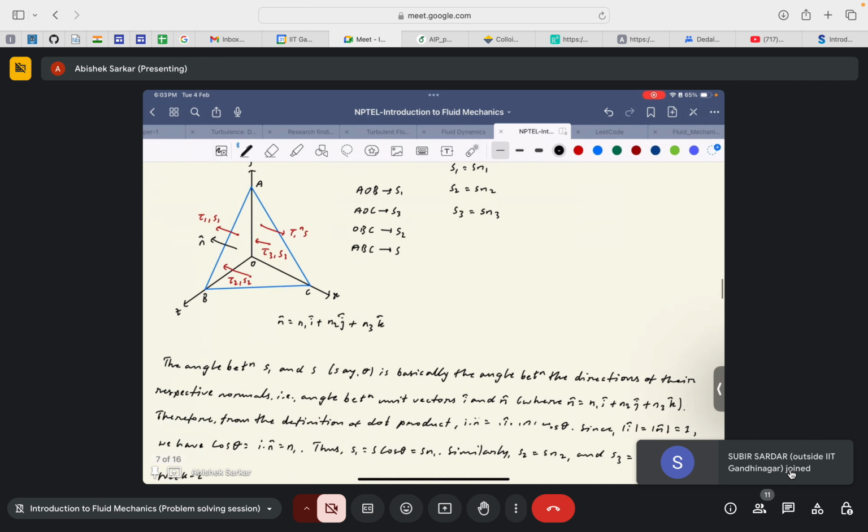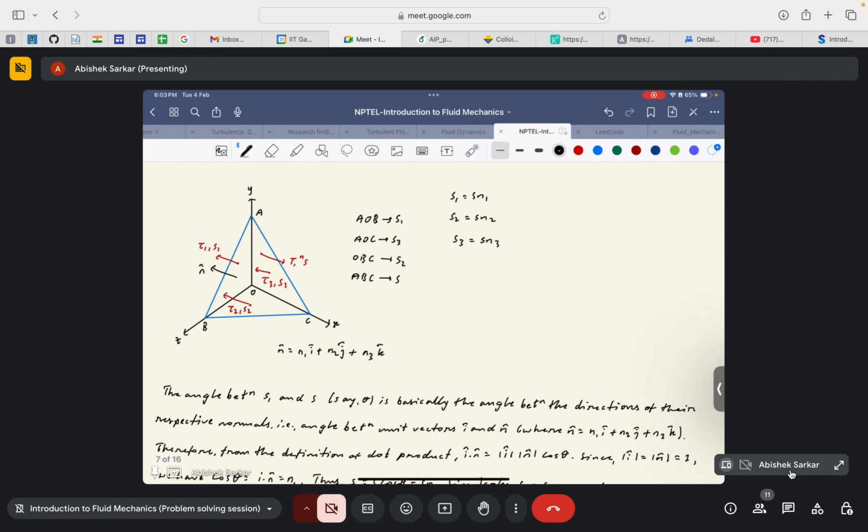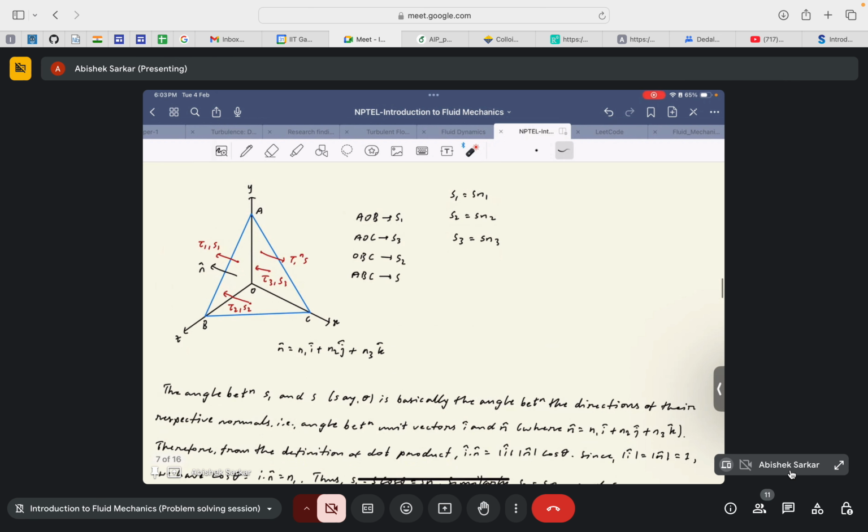Again, to reiterate, last week's question was how Professor Chakraborty mentioned that S1 is Sn1, S2 is Sn2, and S3 is Sn3, from the surface that was used to find an expression for the traction vector, which is T1 in this case. Here, surface S1 basically implies the projection of surface S, this big surface, on the surface that has the normal vector in the i cap direction, or the x direction, from this diagram.